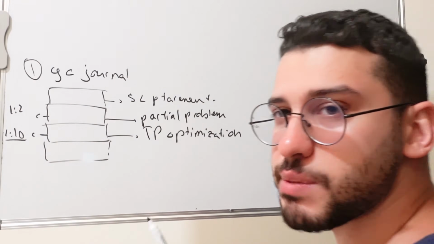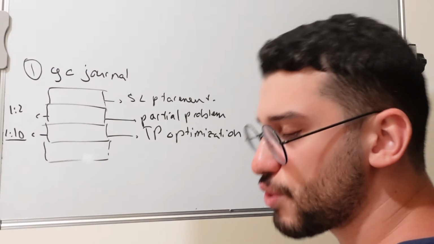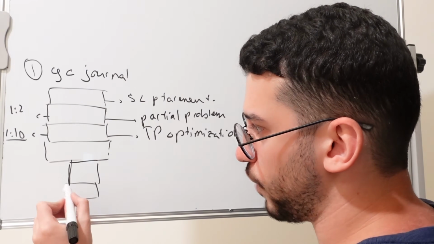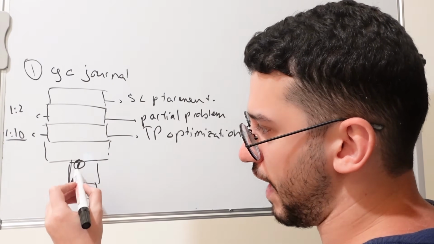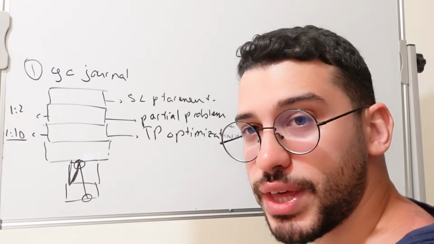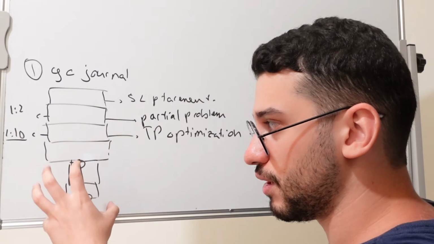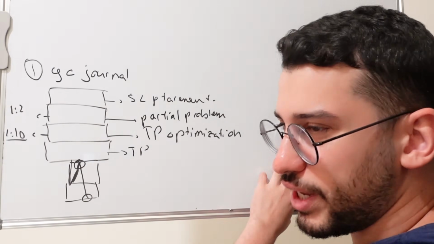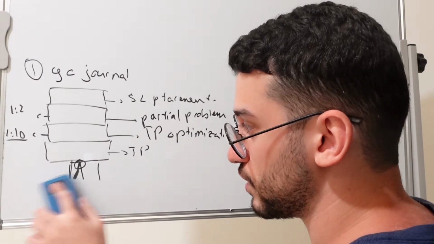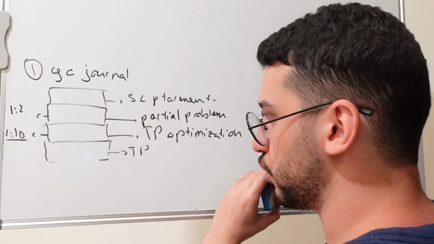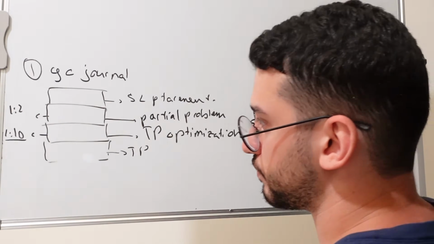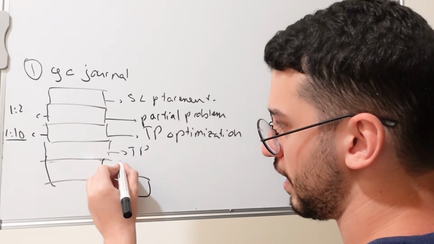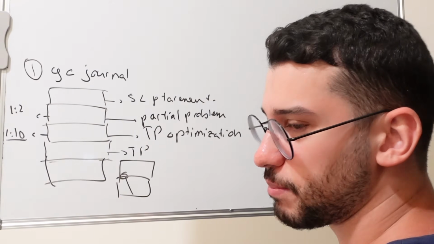Now for some of the trades, let's be real here, it's going to be neither of those 3 problems. For example, if you have a trade that simply ran to your TP, hit it, and then came back to your SL, there is no problem for that trade. That trade was executed perfectly. So you can write down just TP, or you can just not write anything, okay? We don't care about those for now. I will teach you how to handle those later, okay? And of course there are some trades that you will take where you would take an entry and then the market will just come back onto your stop loss.